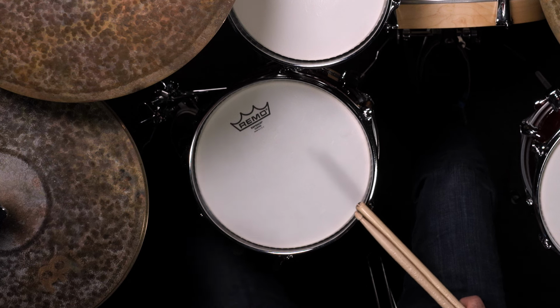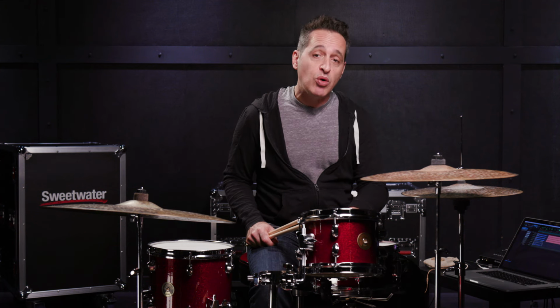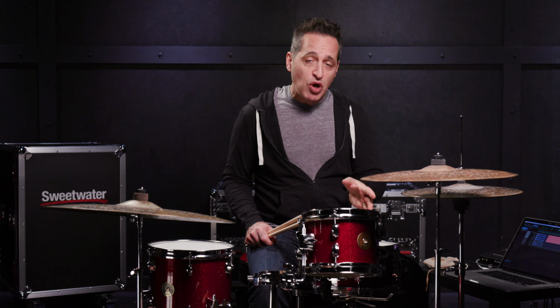Speaking of the snare drum, let's get into the sound of this drum now. First with the snare wires off, and let me tell you that I put on a Remo coated Emperor on the snare drum. The reason I picked the Emperor, a little bit thicker of a head, is good for a small snare drum.